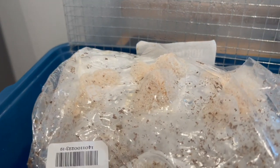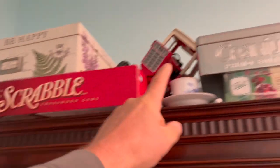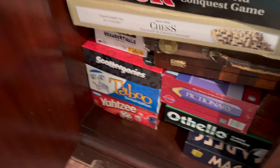The next day looking at the mushrooms, they're getting bigger. I know we haven't even finished cleaning up clutter in the she shed or in my workshop, but there are some things in the house that are annoying. Like games. We have so many games everywhere. Out here in the she shed, we've got them stored in a few places. Inside the house, they're becoming clutter. So I'm going to try to make a little game shelf. It's not going to handle the whole problem, but it will help us, at least inside the house, to start shaping that up.